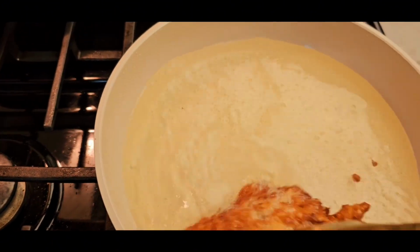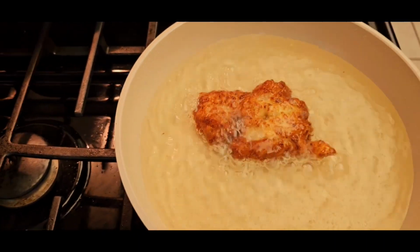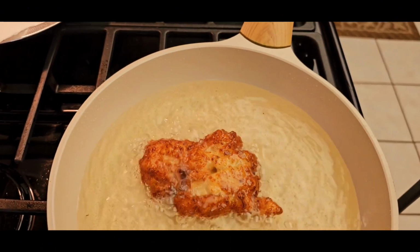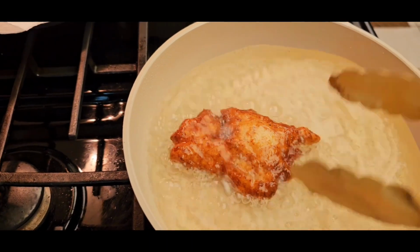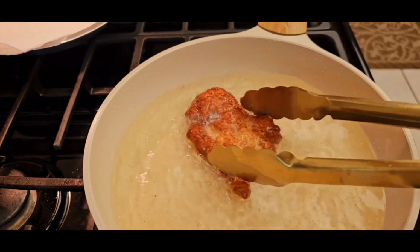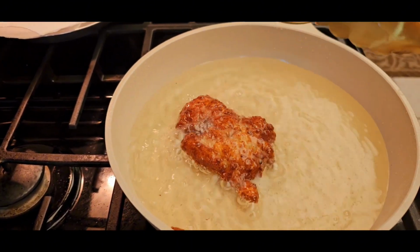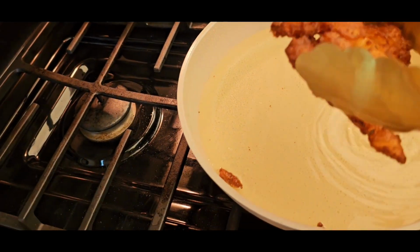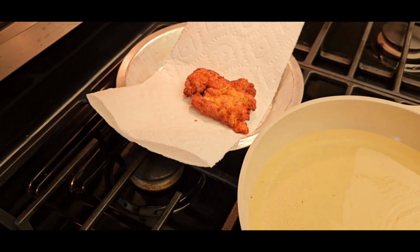So this is ready. Give it a few more minutes. At this time, I'm gonna lower my stove a little bit to medium heat. Okay. And that's it. So adjust your heat. I fry my first fritter so that I can test the temperature of the oil to make sure it's not too hot. In this case, I lower the stove a little bit so that you don't burn your fritter. Okay, so this is the first one. You take it and you put it over here in a pan to drain, okay?